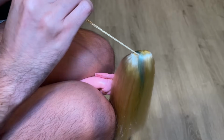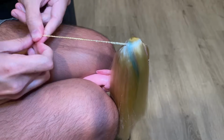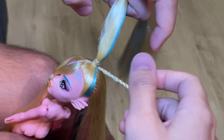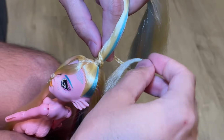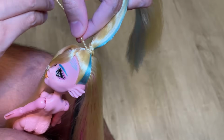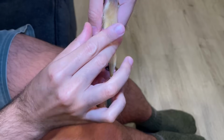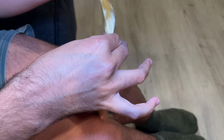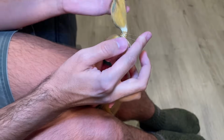Do a little braid, pull the hair from the back, elastic it off, then I'm going to wrap it around the elastic to cover the elastic. This is a lot of work, y'all. It looks good, but honestly, take it or leave it. I'm not someone who's a stickler for this type of thing, but I figured I would show the process. I wrap it around maybe 3 times. Here you can see I'm tying it off with elastic, and then after I tie it off, I actually undo the rest of the braid, which you'll see.